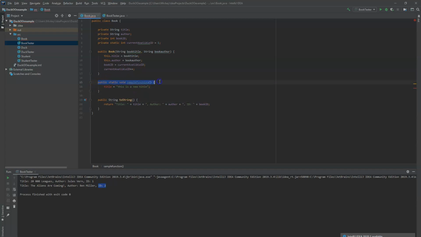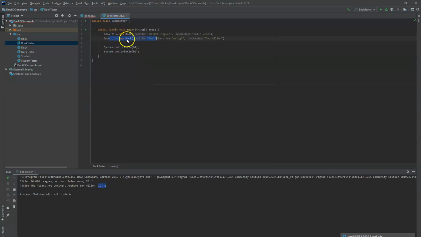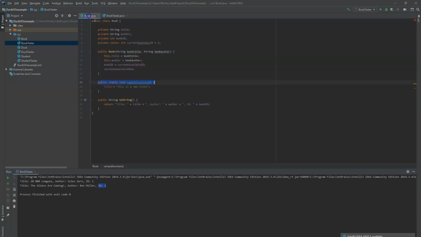Because this is a static method, it would be shared amongst every single instance of this object. So every single book would share it. So both B1 and B2 would share this function, but B1 and B2 have different copies of title, so this call doesn't really make sense in that context. So if you're ever running into that non-static issue, it's because of something like this, where you have a non-static variable declared inside a static class.